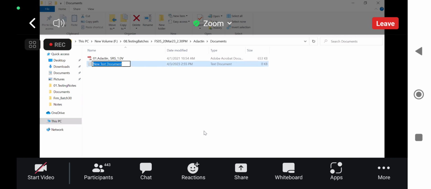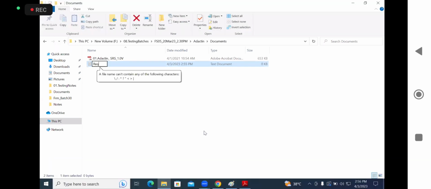You can create one text file or Word file according to your requirements and understanding.